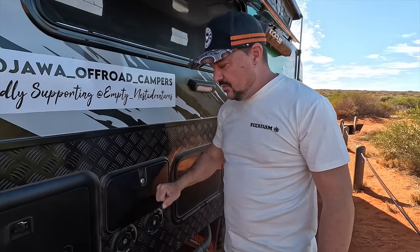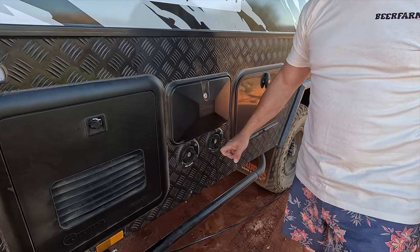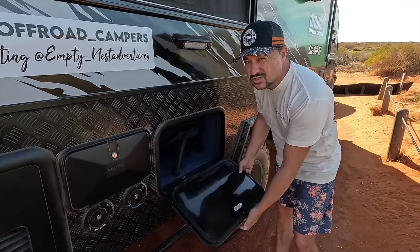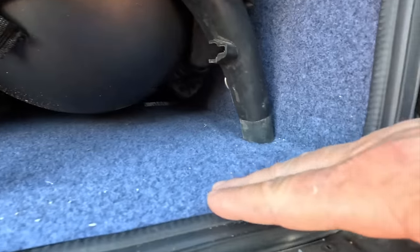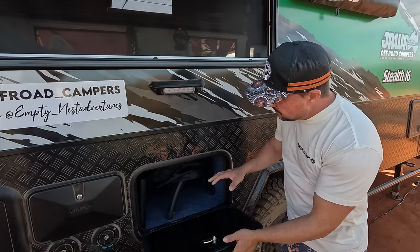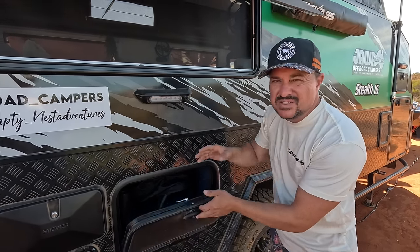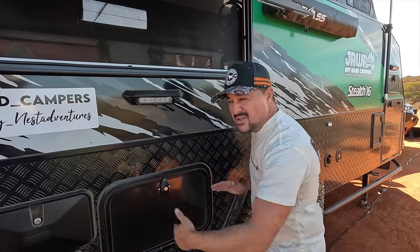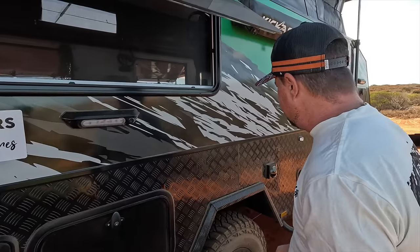Standard outdoor shower. We've also got the grey water tank and the rear filling for the 120 litre freshwater tank. Also got a tunnel boot here, which looks quite small. You may have seen this on our Instagram walk around. It fits our Ziggy and runs all the way underneath the giant king size bed in this van. To be able to fit that Ziggy, I think is absolutely awesome. Got a whole heap of other stuff, spare toilet cassette and all of those sorts of things in there. Doesn't look very big, but runs pretty much the full length of the van and fits a whole heap of stuff, a lot more than I initially thought.